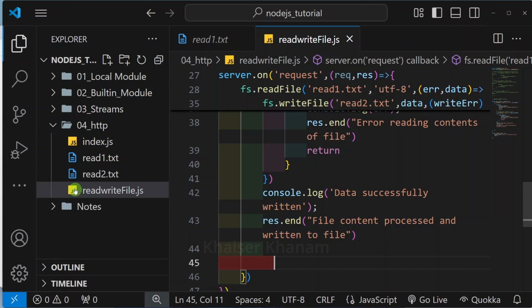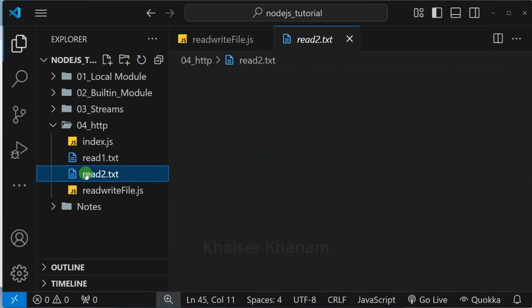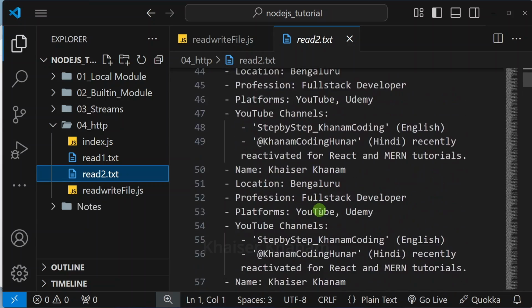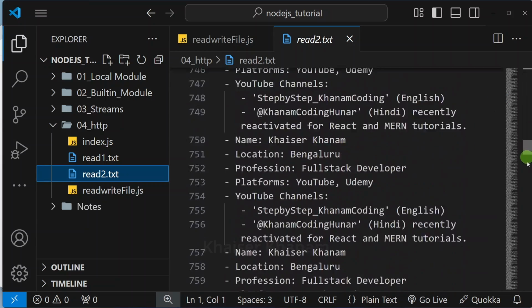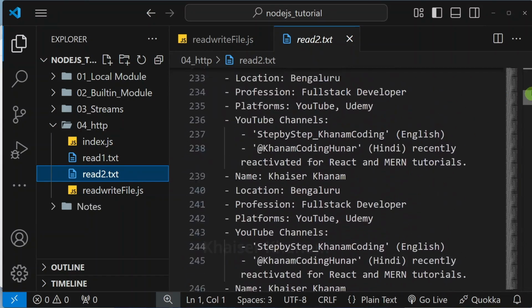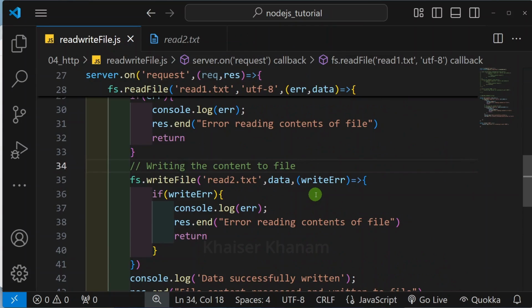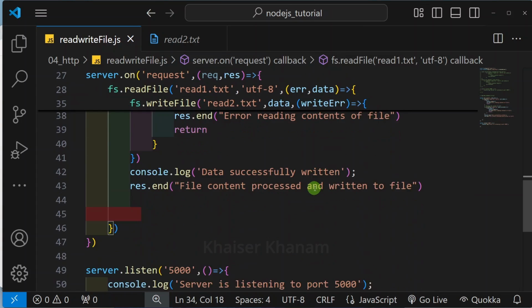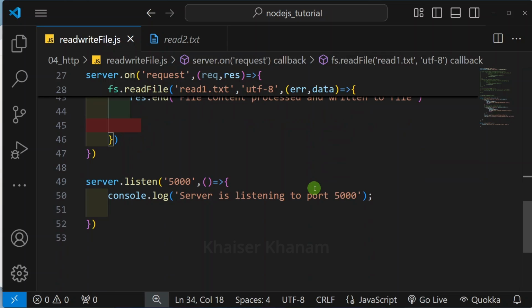I will just open this. Now you can see read2.txt is created, and whatever content I am having inside read1.txt, entire thing is written inside this file. I hope you understood how to write and read the data using this FS module.